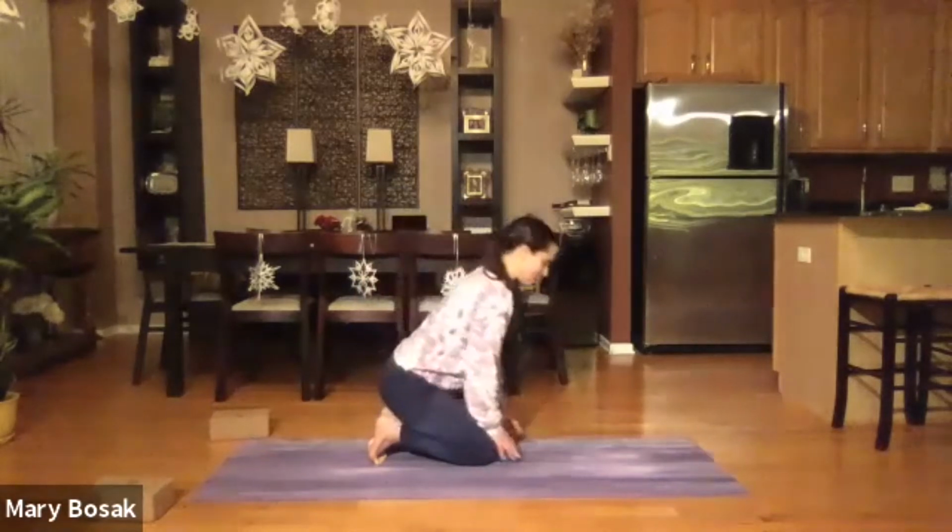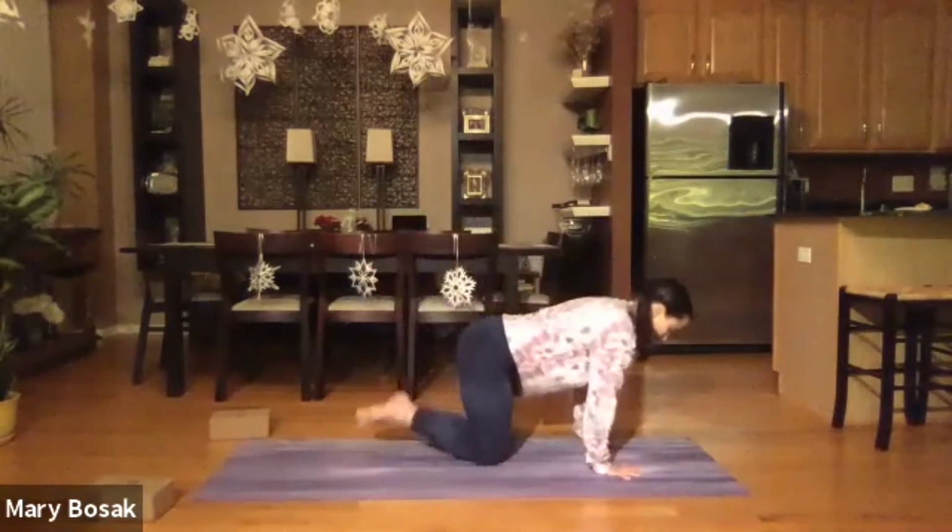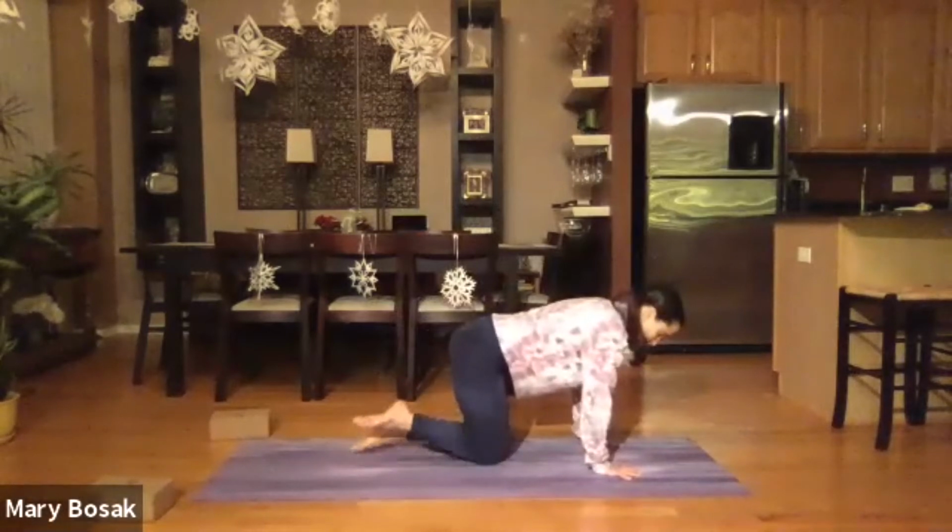Go ahead and lean forward, push weight into the floor, just tap your feet out as you release here.